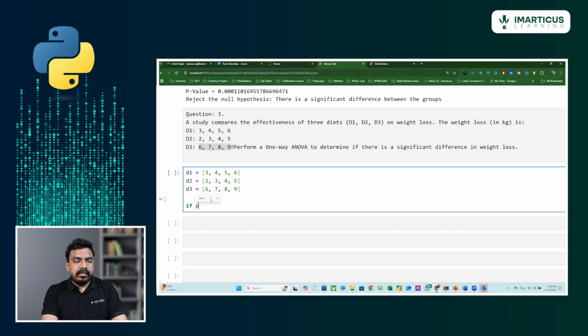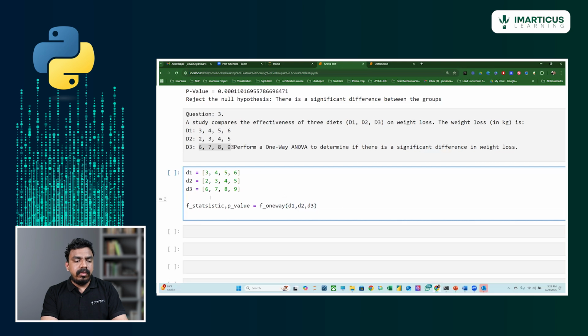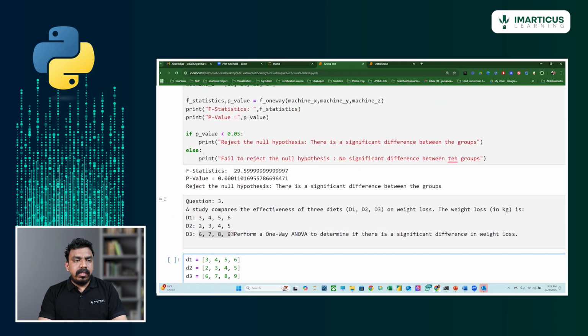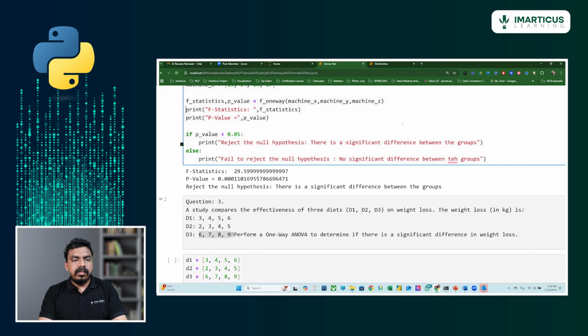Before writing the condition, let me write F statistics and also the p value equals F underscore one way of D1, comma D2, comma D3. So 3 different diets that we followed, we have mentioned those details. Let me copy paste the same principles that are present here.